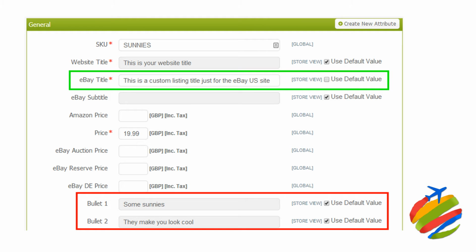So if you want a different listing title for Amazon, or a different listing title for eBay, on your screen right now, in green, you can see that this is possible in Magento because you just untick that box and then write your new eBay title in there. And of course, if you don't want to use that, you just tick the box again and it will inherit the information from the original product record.